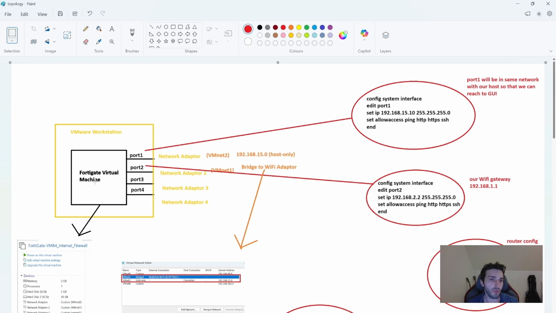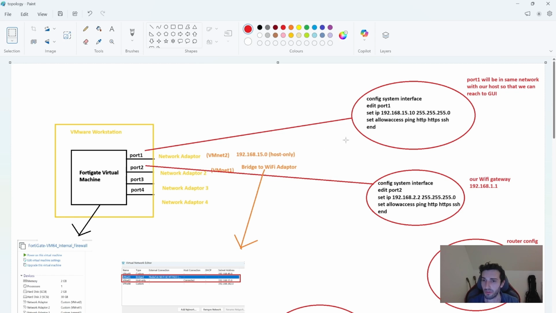Before, I showed you port 1 and port 2. Currently we are using port 1 and port 2. In port 1, we configure our host-only configuration to reach our firewall interface, the firewall GUI, and the second port is directly bridged to the Wi-Fi adapter.